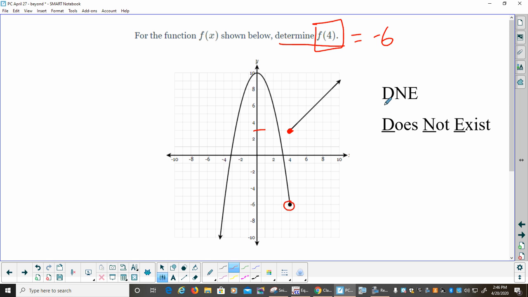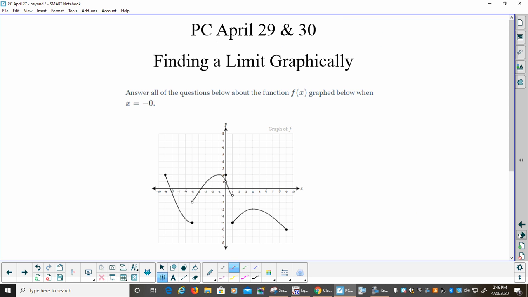Also, you'll start to see this, DNE. DNE just stands for does not exist. All the answers to your questions, I believe, and I could be wrong on this, all the ones that I looked at, you do have an answer, even though they may be providing you the choice of that. I think that's it, because I think this next slide is for the next day.